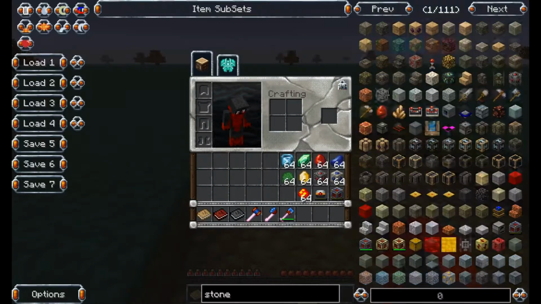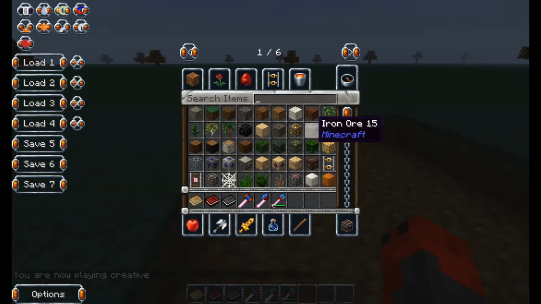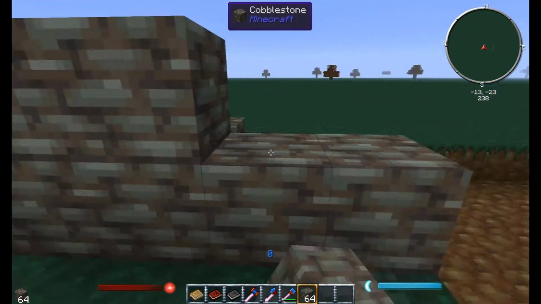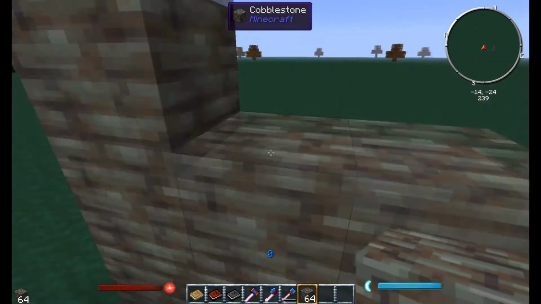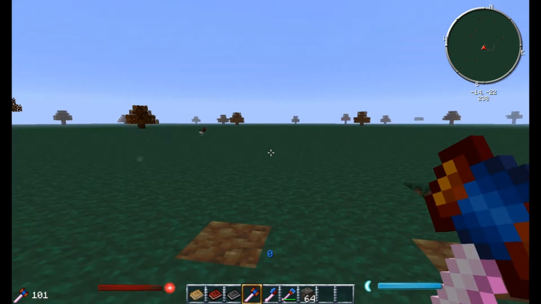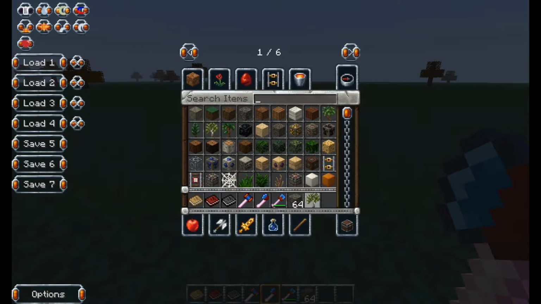Now, if we got some stone, not do it this way. Oh, right, creative. There we go. Alright, let's just say, for example, that I come to an area with stone. Hammer. Center block takes all 3 around it. Alright. And then the lumber axe basically does the same thing.